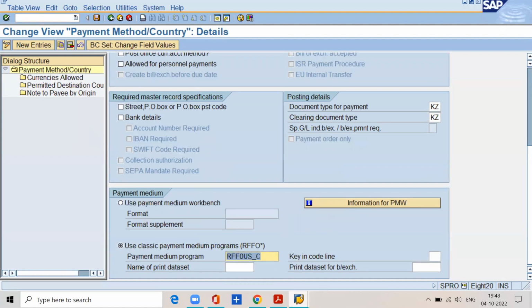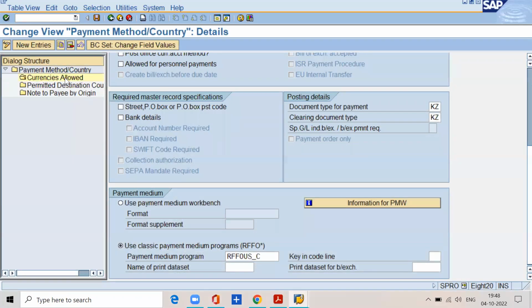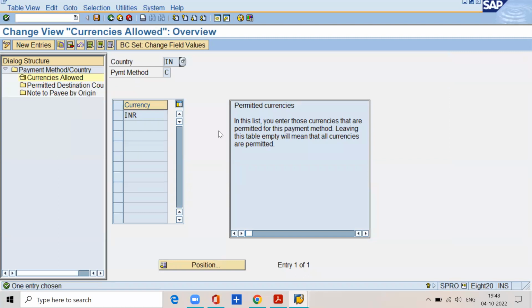Okay. Now double click on currencies allowed folder. Now look at the screen. In this list, you enter those currencies that are permitted for this payment method. Leaving this table empty will mean that all currencies are permitted.